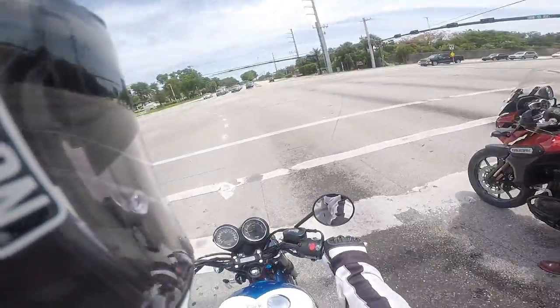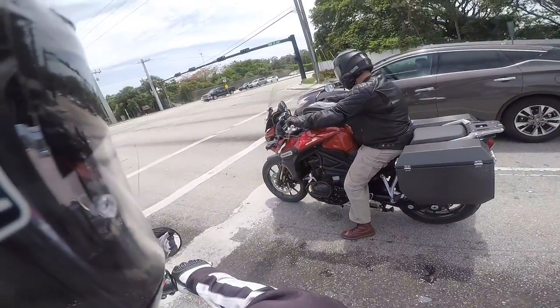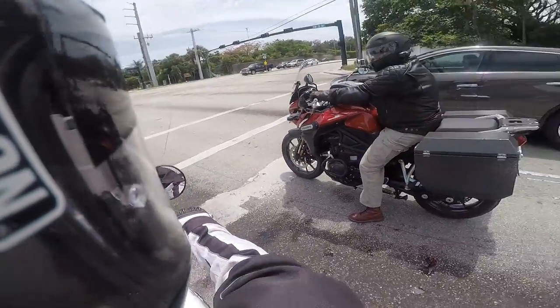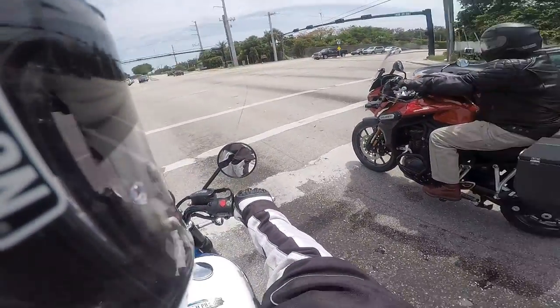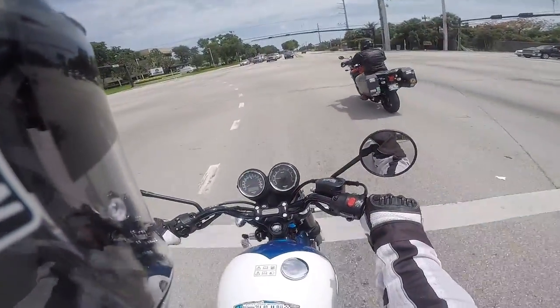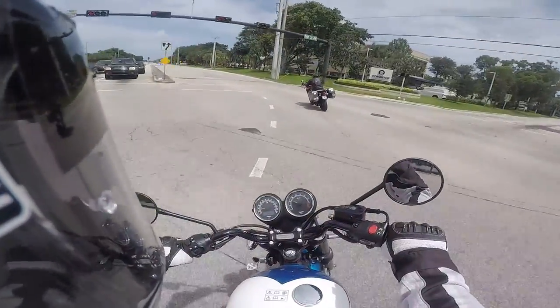Yeah, that's terrible. Needs a horn. And the throttle's way too light — the spring's not heavy enough, so when you're standing and riding in the dirt, any bump you're goosing the throttle. And traction control will kill you in the off-road if you don't turn it off. In the dirt, traction control means you're not moving — your bike is going to stand still, bury itself, and then fall.